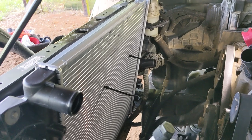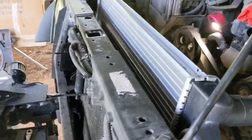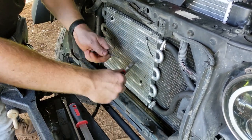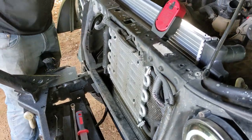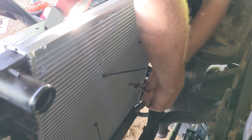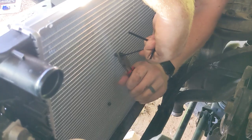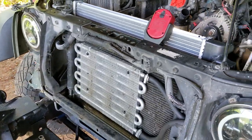So there will be four of these all together that he's working on putting in now. There's the first two completed. And again, there's that unit that we'll then run them through, and we'll shove that strap down in just a second. All right, so we got all four of those installed. And if you're doing that, just slide that cooler right back on where it was. You may be able to get those same connectors somewhere if you know ahead of time. I think our zip tie system here is gonna work just fine. And it's actually a little less obtrusive to the current units there. But again, if you didn't have that unit, you wouldn't have to worry about any of that at all.